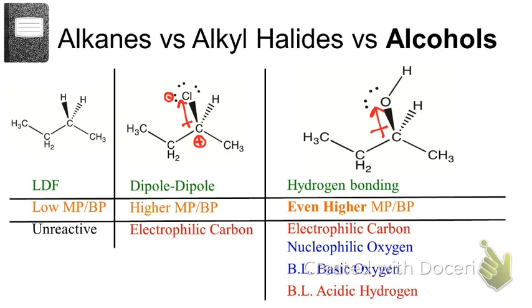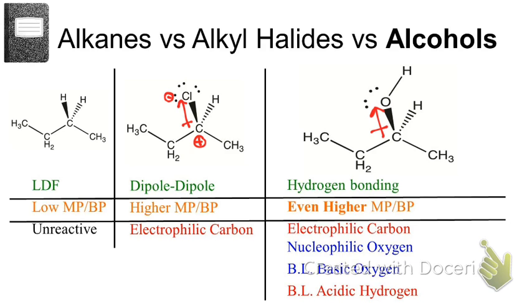Which does a couple things for us. One, the first and foremost, hydrogen bonding. We now get a very strong intermolecular force, which means if we compare similar structures, our melting points and our boiling points get even higher because we have that strong force. Okay? We just looked at that electrophilic carbon. That's great. Okay? But that oxygen now does other things as well.